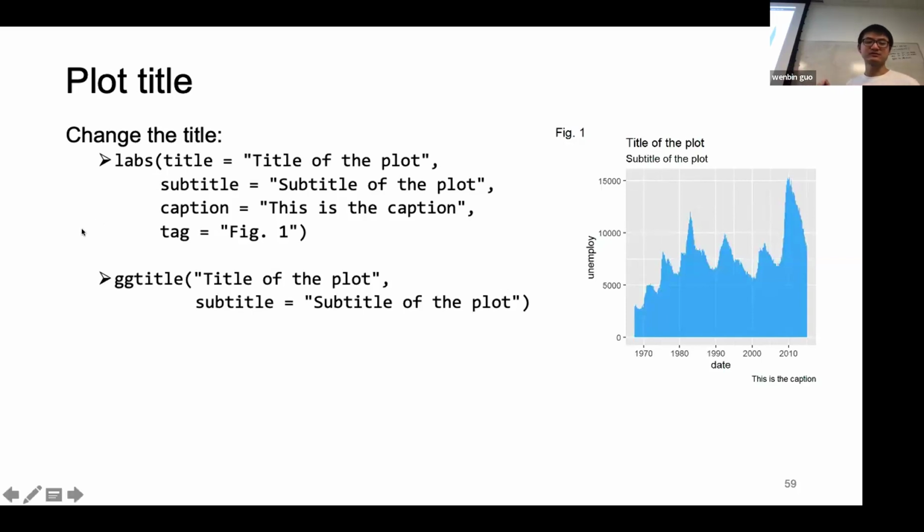So just simply use the labs functionality, specify the title, subtitle. If you don't specify anything, it will be just empty. Okay, if you want to specify something, just put a title, subtitle. The caption is here. And the tag, like usually each of the plots have a tag A and B and C and D. So basically you can also put the tag over there.